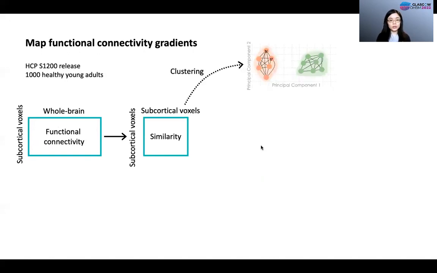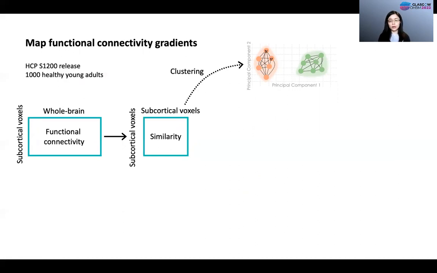So a traditional way to do the parcellation is to apply the clustering approach to group voxels into clusters. Each cluster then represents a distinctive subregion whose comprising voxels share similar whole brain connectivity patterns. However, whatever the clustering algorithm you want to use, this method assumes the existence of discrete partitions, and it is often a challenge to determine the optimal number of clusters, which is another story to tell. But here we don't use the clustering approach.